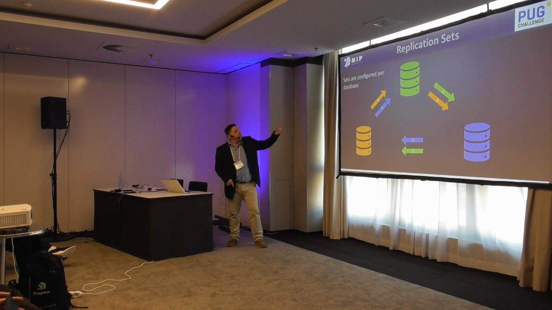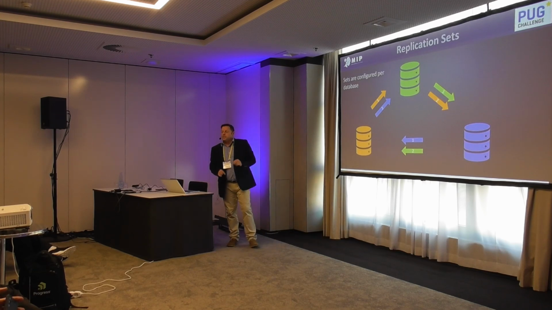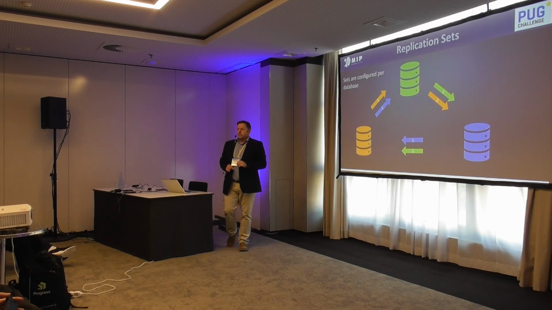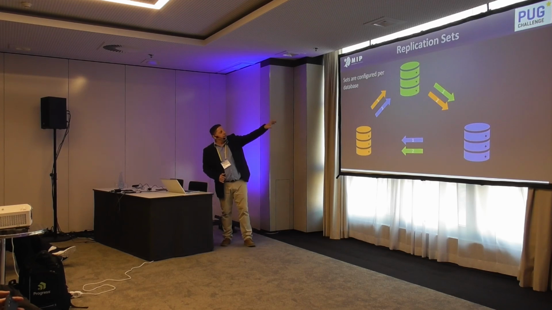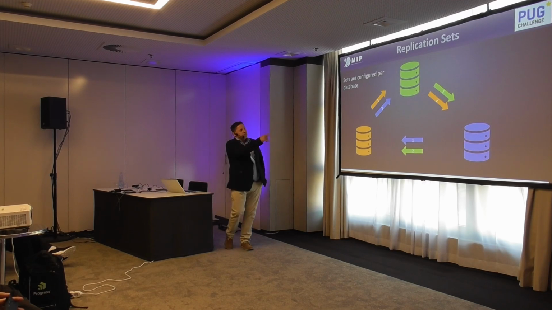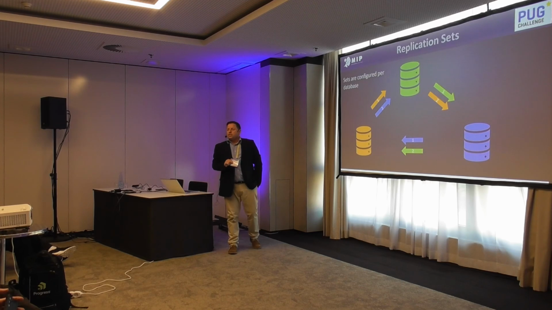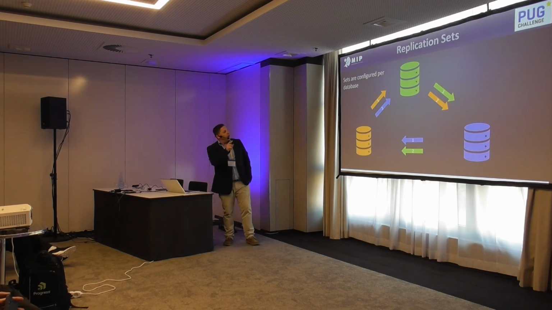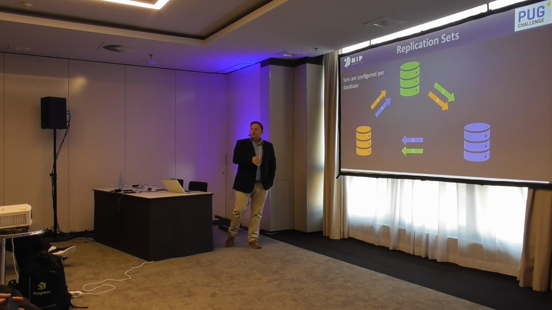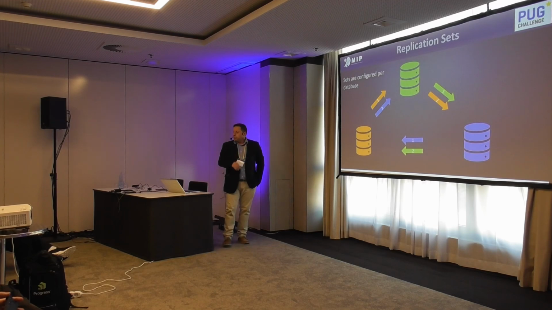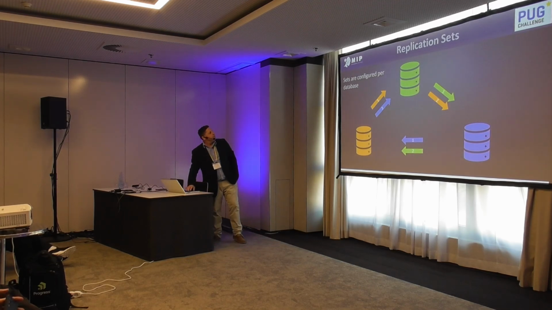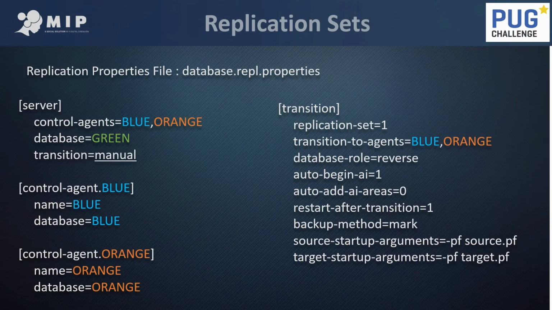So this configuration for replication sets is set up per database independently. I can let the green decide which is its first and second connection. The same as on the blue, I set up separately what its first and second connection is. If it had to transition, what is the cycle that I go on? Those are configured per set, and it's not a big change in the replication property files for each database.